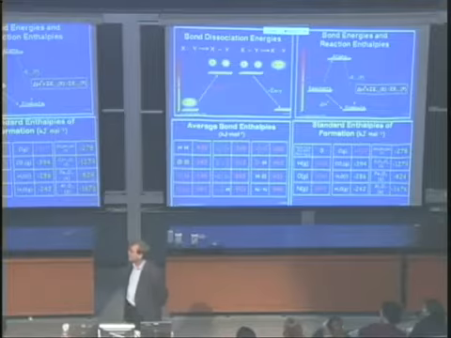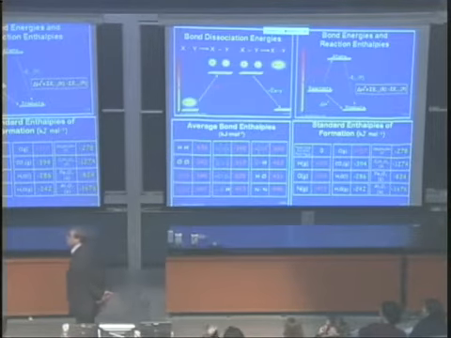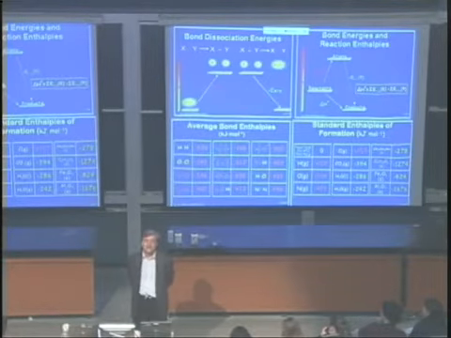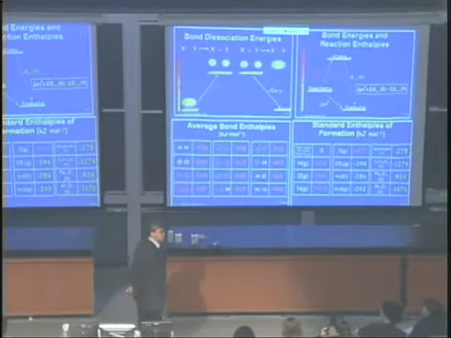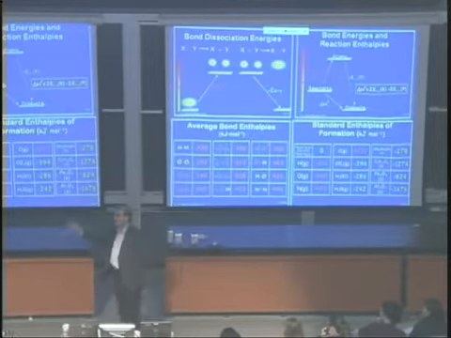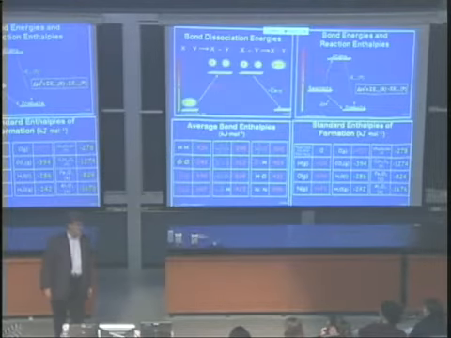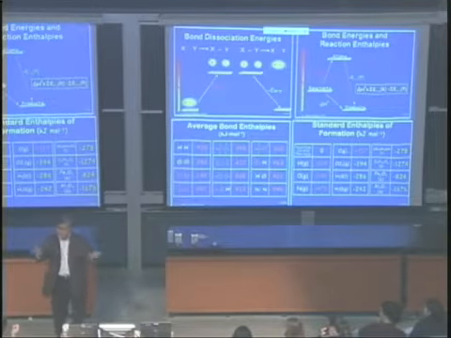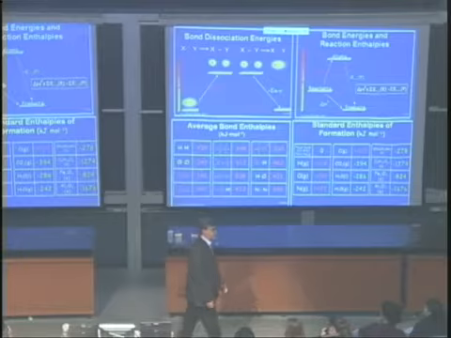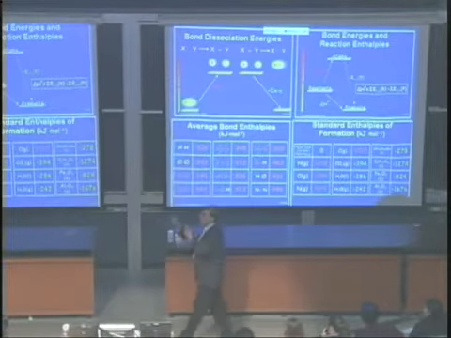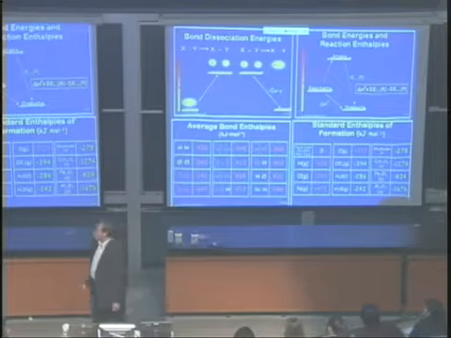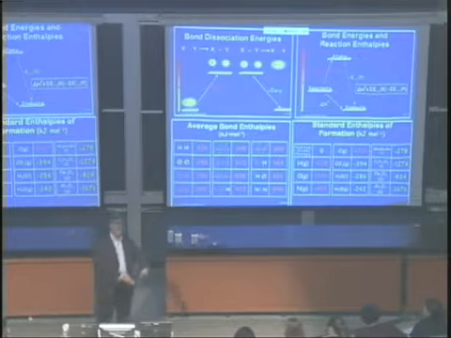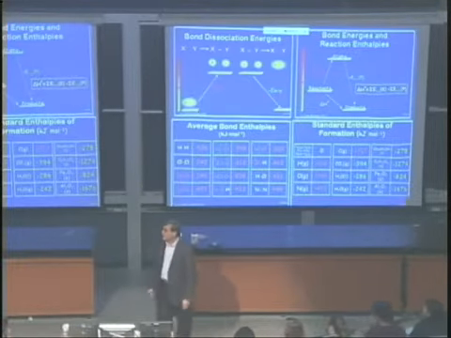And so we have those tabulated, and we know what their average bond enthalpies are, and we can use them to calculate the enthalpy at standard state of a reaction. We usually do this by looking up the enthalpy of formation of the reactants and the enthalpy of formation of the products. We take the products minus the reactants, the sum of those enthalpies of formation, and we get the enthalpy of the reaction. But you can do this also in a way using bond enthalpies. So why do we want to do this? We can look up the enthalpy of formation. Why do we want to use bond enthalpies?